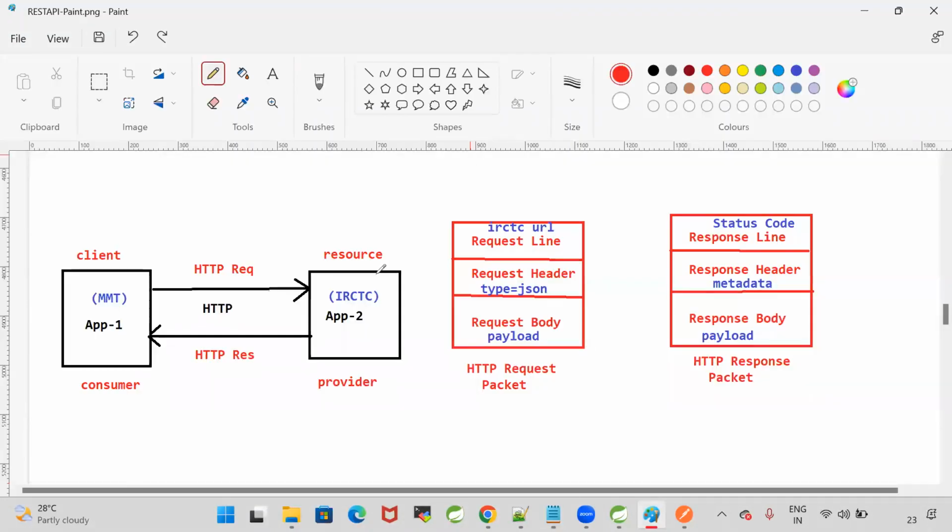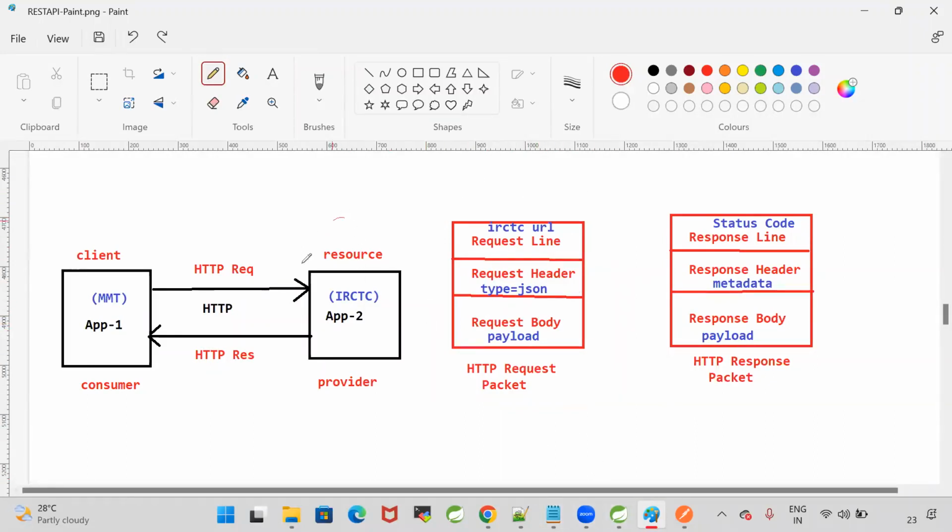Tomorrow, the client, meaning Make My Trip, will create the request object. That request it will send. In that request object, programmatically we will set the header, content type, request body, and all that stuff. Programmatically we will create the HTTP request. That HTTP request will be sent to the server. In that request, we can store all the details. That is the reason I explained the request packet structure. Programmatically, you will create the request packet and send the request from one application to another application. That we will discuss in the REST client development.